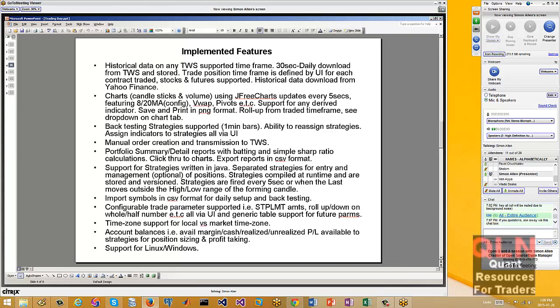You can also download data from Yahoo Finance. Their data is very limited in what you can get from them, so go to the Yahoo site and read that. The candlestick charts that my application uses come from the J3Charts library. I'm going to be replacing that in future because I'm rewriting the whole UI front end in JavaFX, and JavaFX has a much more fully featured UI framework, including things for doing charts, multimedia. Basically, JavaFX is the new version of Swing.